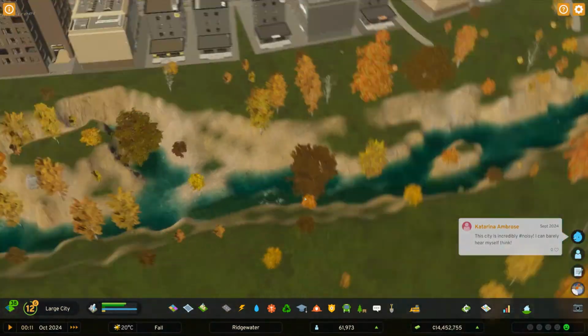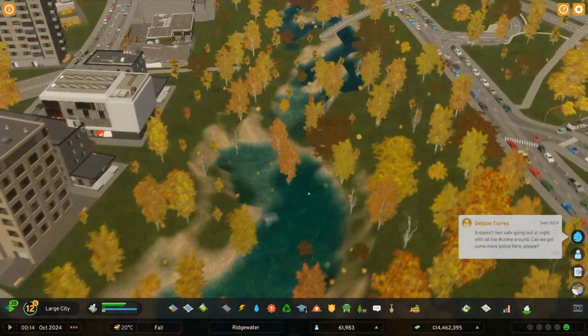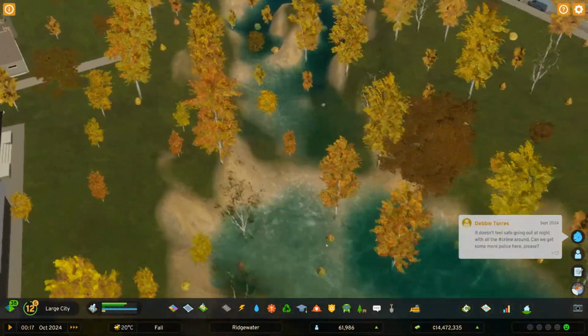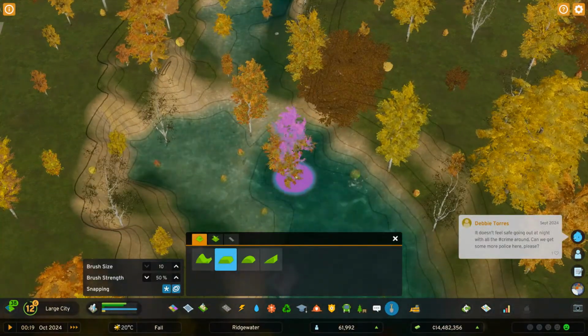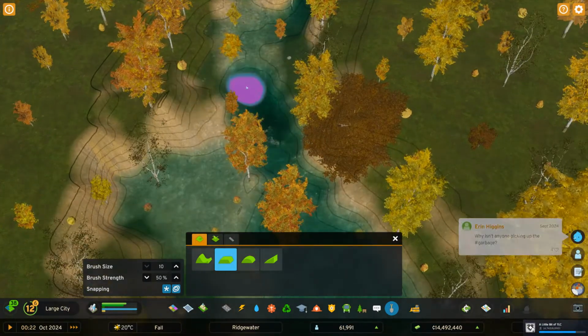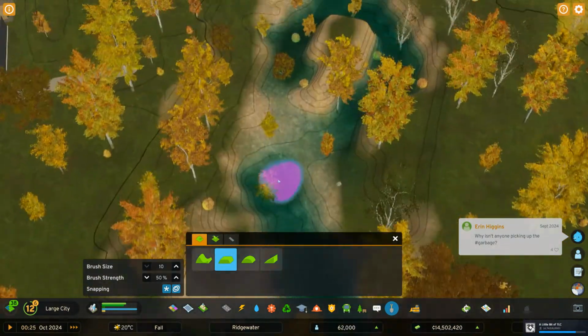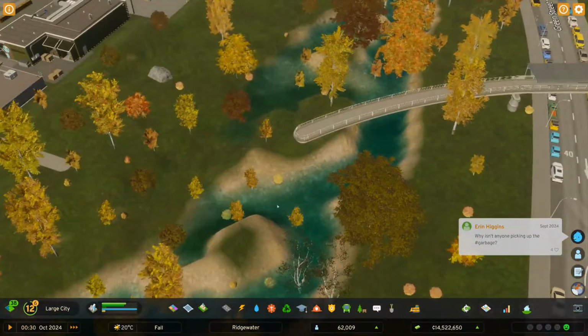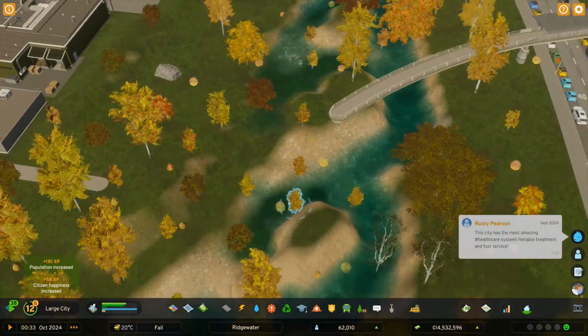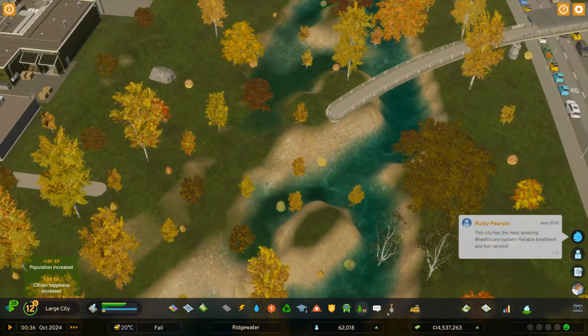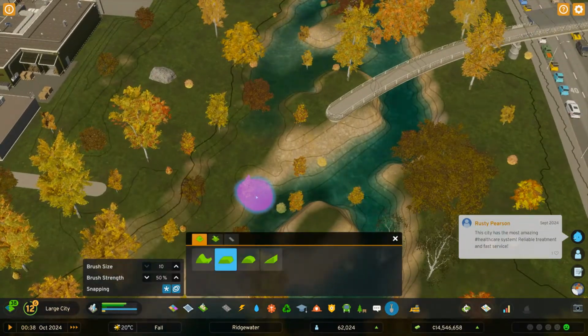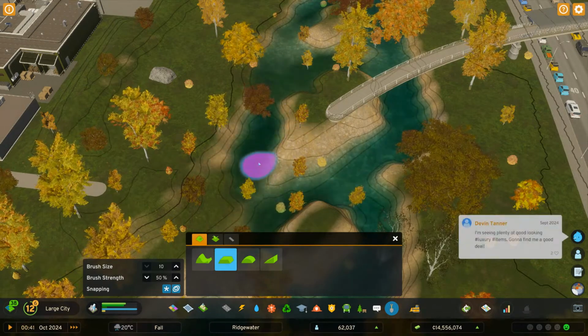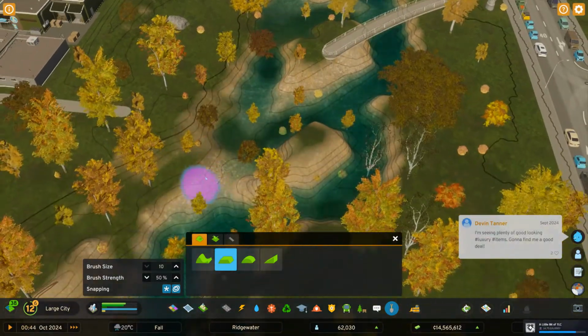Awesome. This is going really quite well. I'm quite happy with how things are going. What I will do is probably just allow this to flow a little bit better.